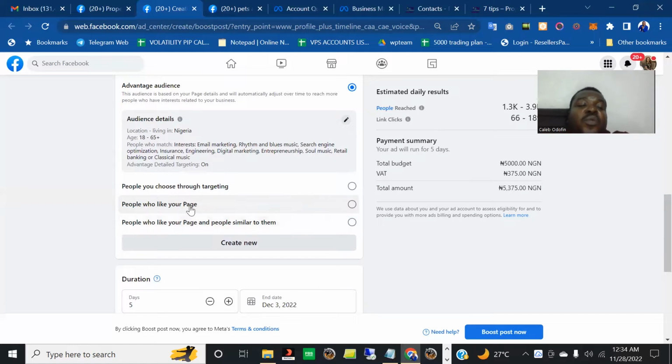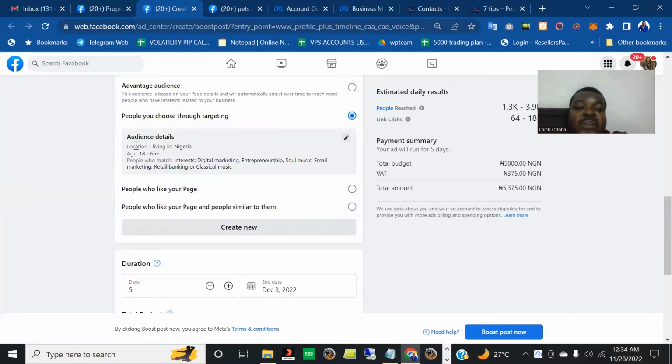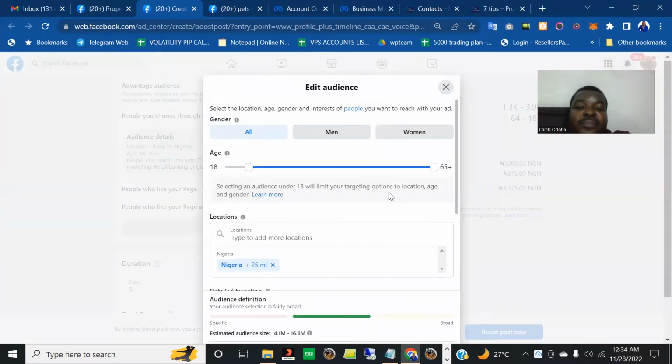And then we have people we choose through targeting. This is what we want to do. For you to do that, you need to edit this and drill down on the exact people that you want. I'm just going to use dog food. This is just a test ad, just an example ad.